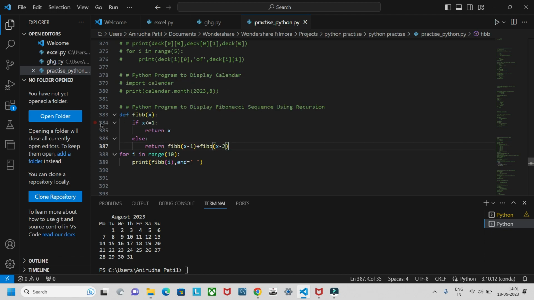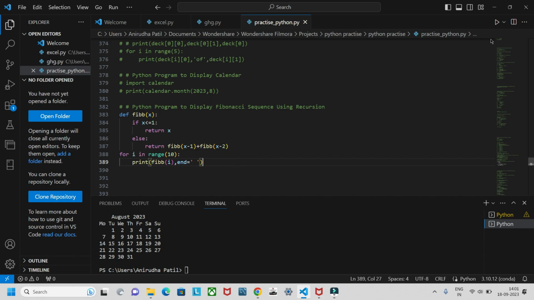If you put some debug points here, you will understand this pretty easily. That is how we are calling it using functions. For example, if it is 2, fib of 2 minus 1 is 1 and fib of 2 minus 2 is 0. So 1 and 0 will be called for 2 and added. These things will be stored in the form of a stack, and then you will call them each time using this return x. So that is how it works using recursion.